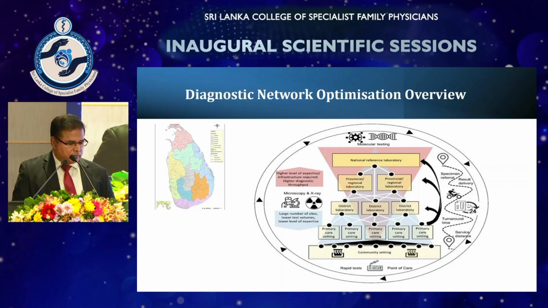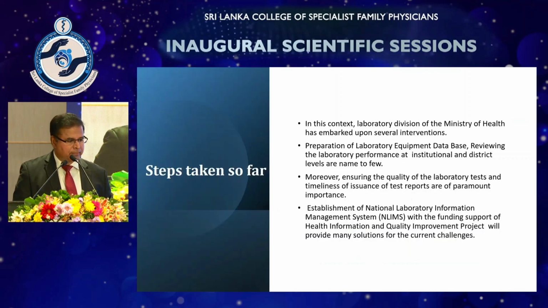So from the service distance, we have to send the specimens to the higher level of care. The time taken to get the results back we call turnaround time. So we have to reduce the turnaround time. Another important thing: if somebody asks what the most important things are for you as DG laboratory services, I will say one important thing is the quality of laboratory testing. We have to have very good, accurate quality laboratory testing. Number 2 is timeliness. We have to provide the testing results to the treating clinicians as early as possible. These are the most important considerations.